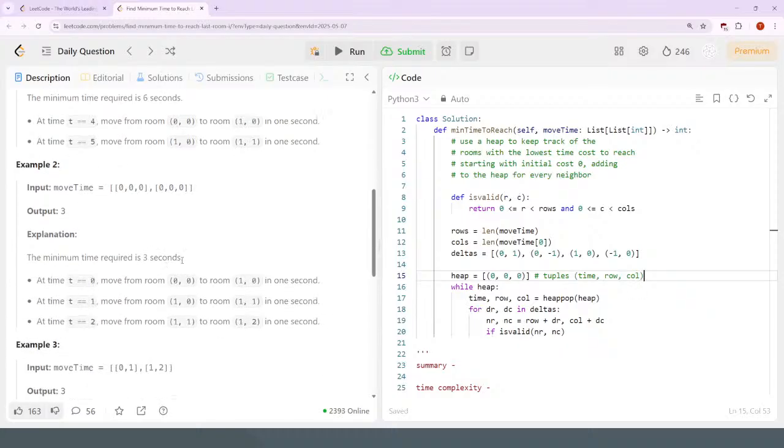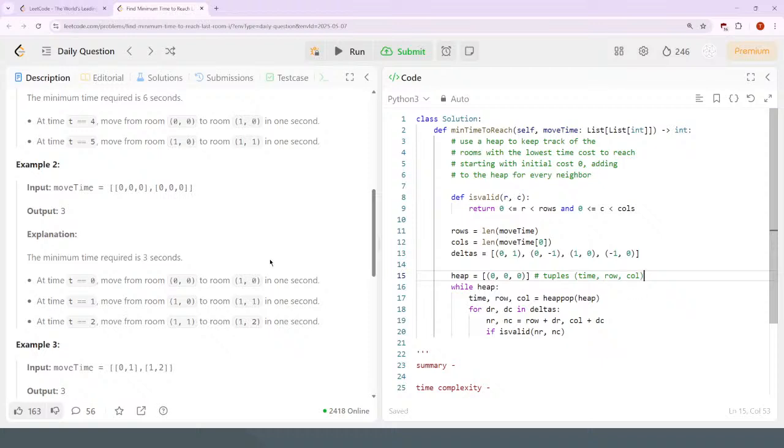So if you have a particular path to get to a particular room, the heap is always going to guarantee that you look at the lowest cost time for the room, the next room with the lowest cost.